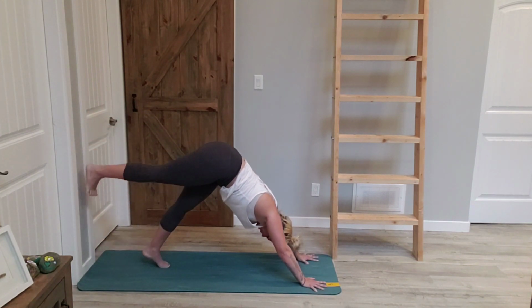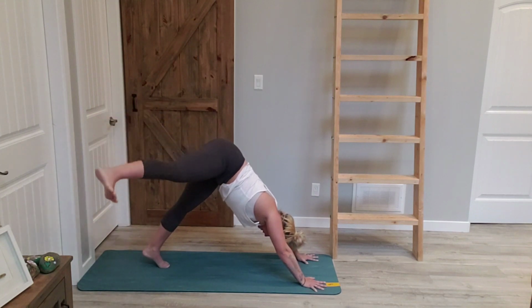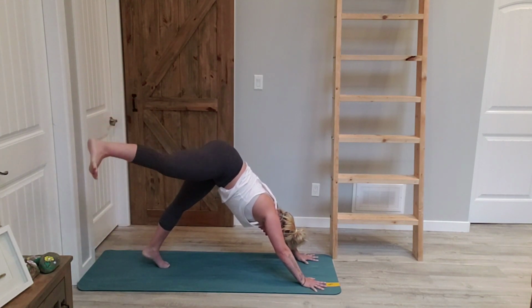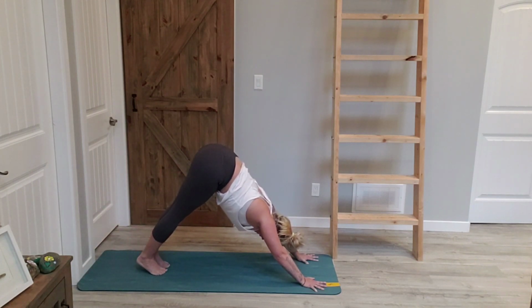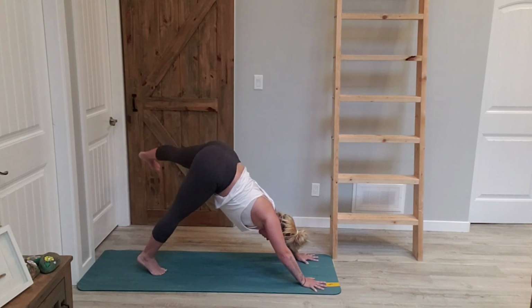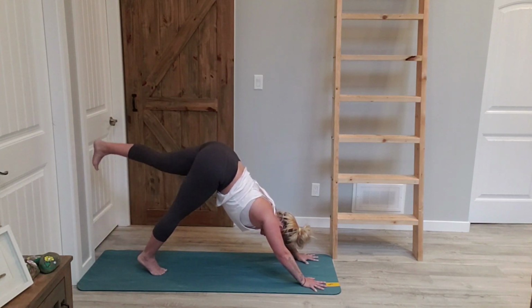We've got 2 left on this side. Inhale to lift. Exhale. Last time, inhale and exhale. Right foot comes back down onto the mat. Other side. Left foot lifts straight up about hip height. Exhale around and down. Inhale.